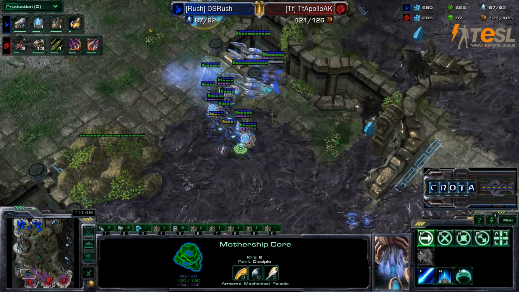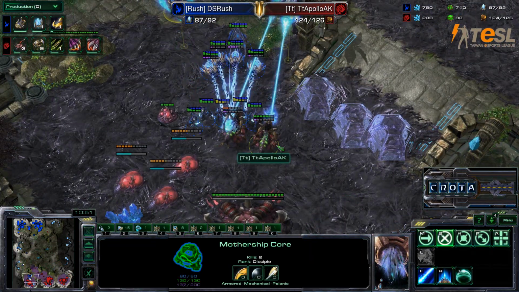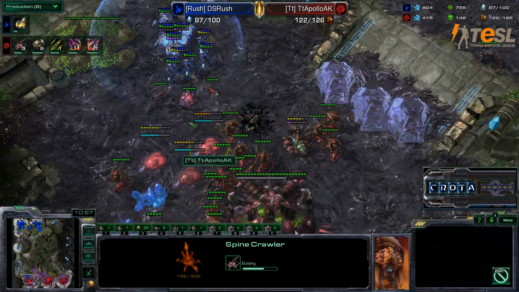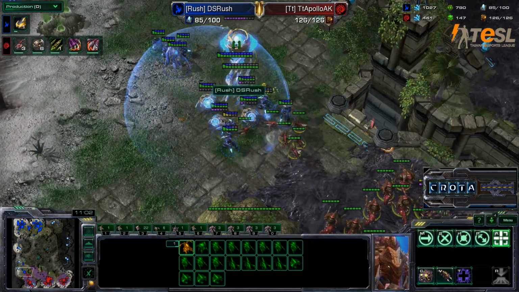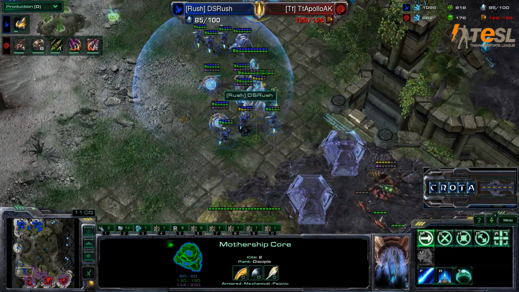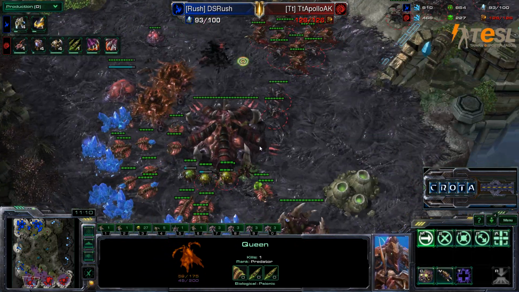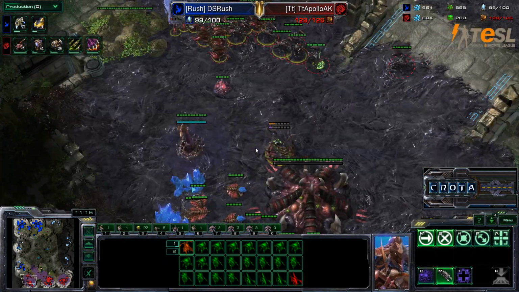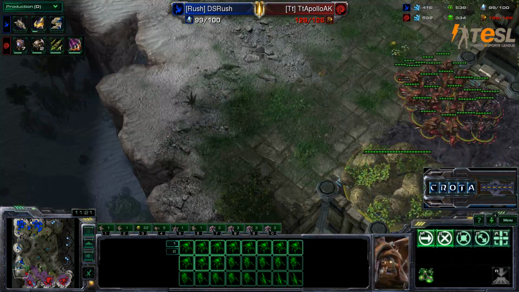The Mothership Core may have a quick recall in once again. There are some force fields beautifully placed as the hallucinated Phoenix is there. They need to focus down all of these units, but AK, in realizing that this fight may already be brought to the bottom left, decided to hide all of his Hydralisk behind. And if AK had actually kept his Hydralisk over here, that would have been a very bad play for him.